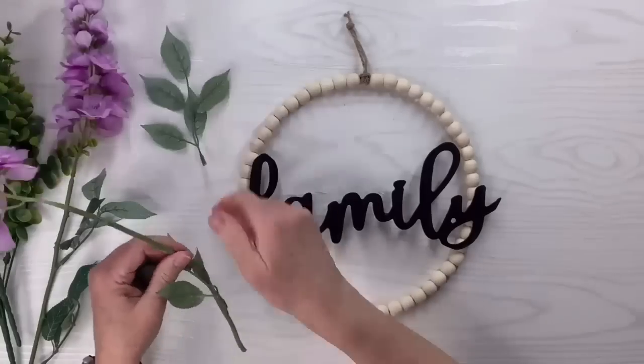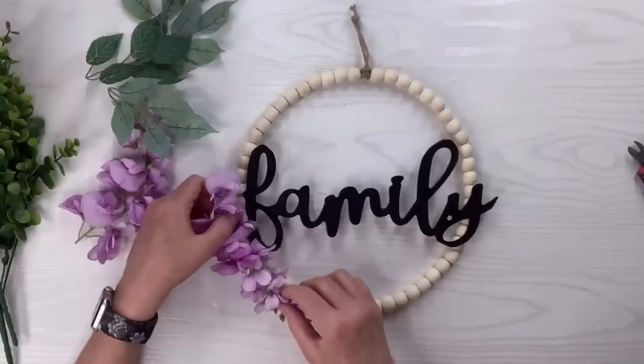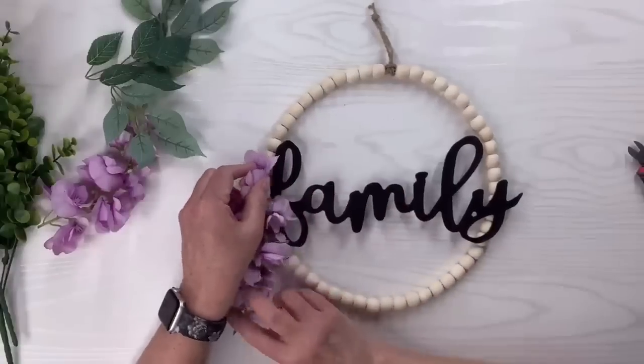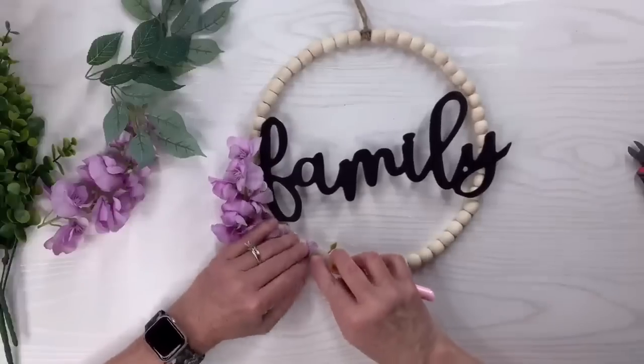Now I'm going to take some of the leaves off of this beautiful flower pick, and I'm going to take the flowers, and I'm just going to create kind of like a swag on the left side. So basically whatever I do below, I'll do the same on the top, hot glue it down. I love the color of these flowers. They are so beautiful.